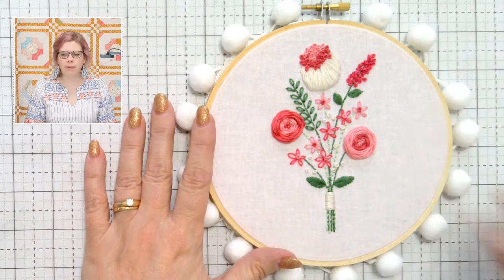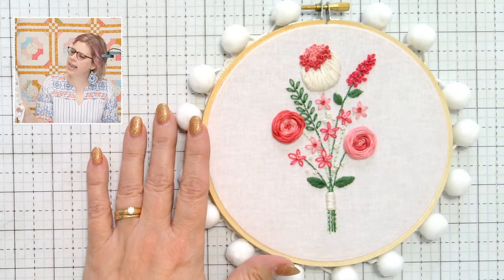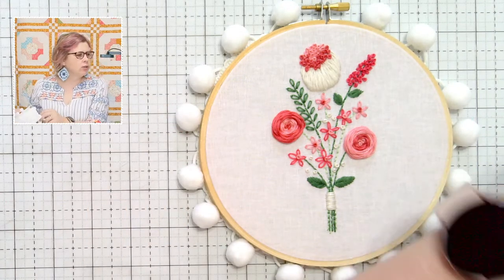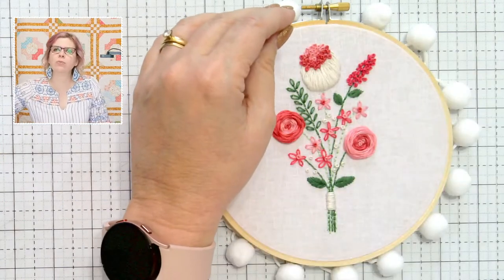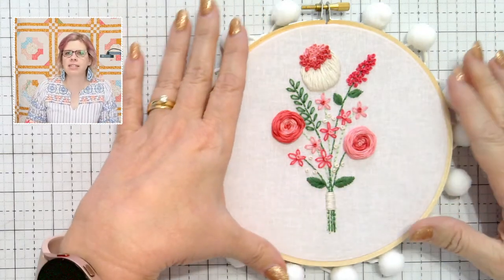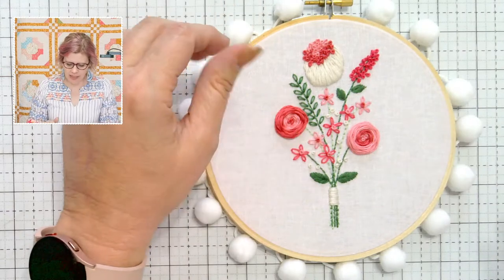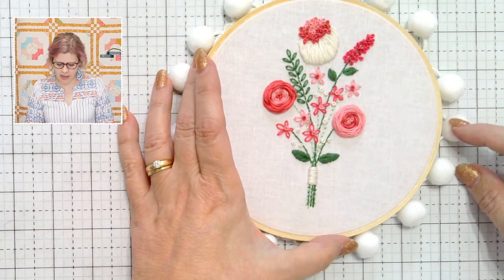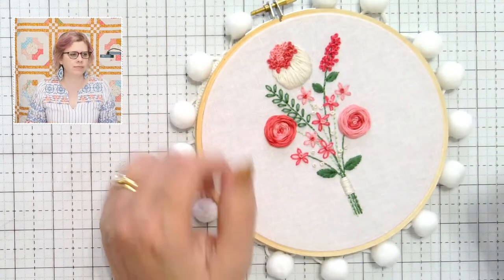So the pom-pom size on these, Stephanie, is 1 1/8 inch. Well, that's the whole braid size. If you click that link, Stephanie, in the video description, it tells you what the pom-pom trim is, and they call it ball fringe. So same exact thing. Ball fringe and pom-pom trim are the same, so they'll be able to tell you. If I'm looking at it on my cutting board, it's about 5/8 of an inch for the little ball.